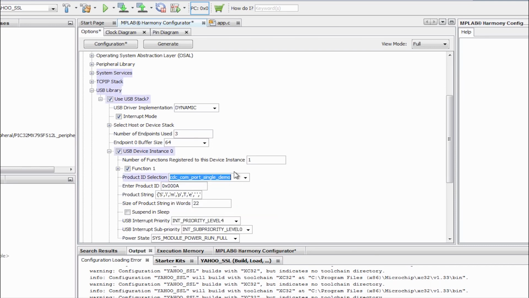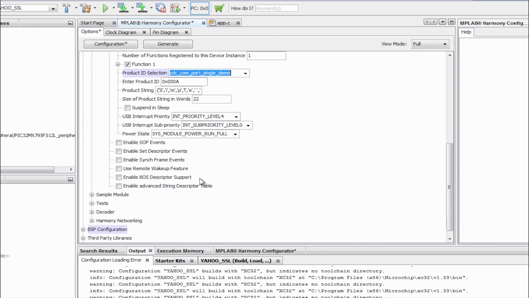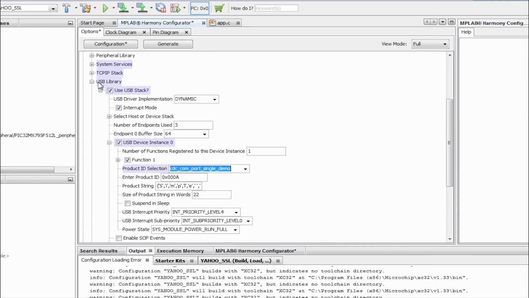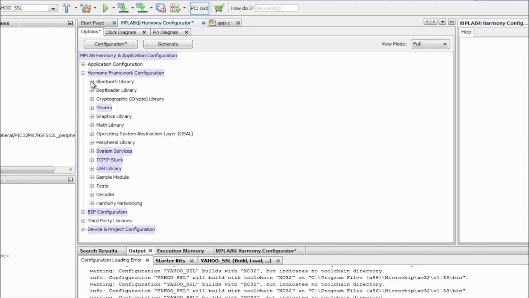If you do not set it up over here, that device will have no descriptor defined unless you provide your own, and then it will not enumerate properly on your computer. So CDC COM port single demo is a descriptor type. Now I can minimize this.